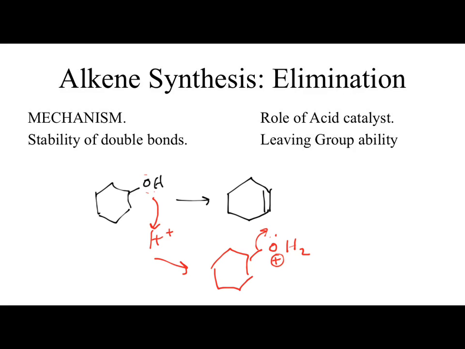Why is water a better leaving group than hydroxide? It's a weak base, which is ultimately saying it doesn't melt our face off. Okay? Your leaving group is the same thing as your face. You don't want your face to melt. The leaving group needs to be something stable. Okay? So the acid catalyst facilitates the reaction by activating our alcohol in an acid-base reaction to make a better leaving group. Okay? Should I walk through the mechanism, the whole thing, or do you guys want to refer to your notes?